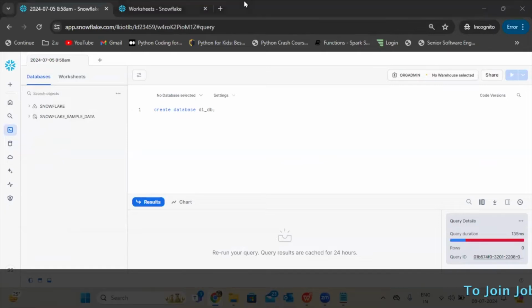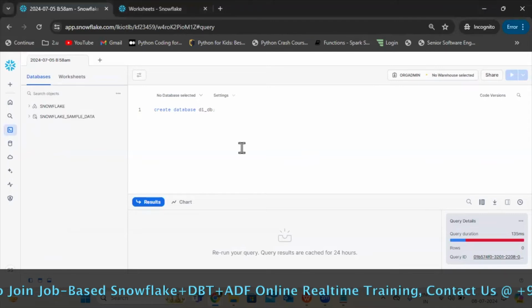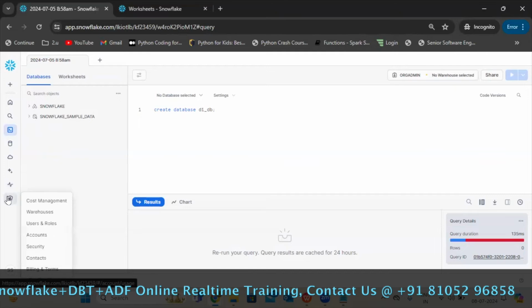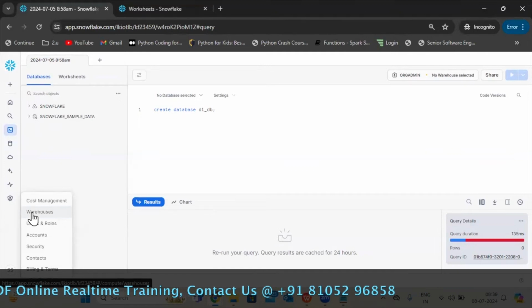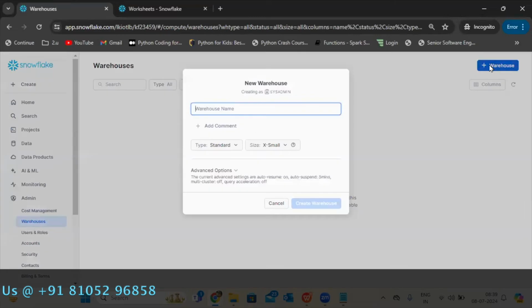If you want to create it script-wise, that's up to you. If you want to do it directly with the GUI, that's fine. Let me go with the warehouse in the GUI. Just click here.